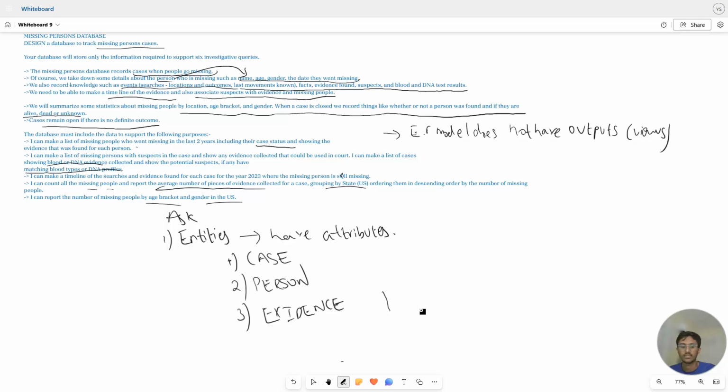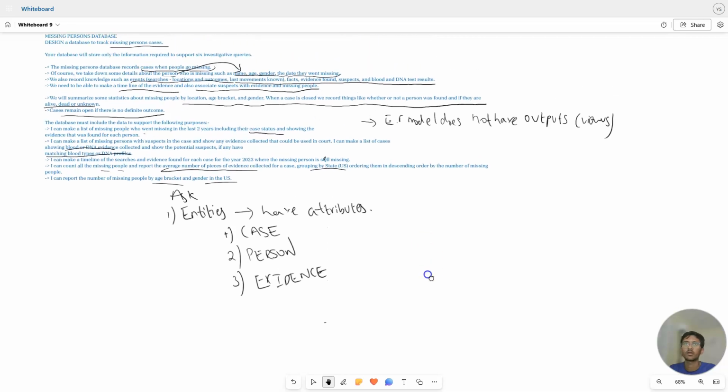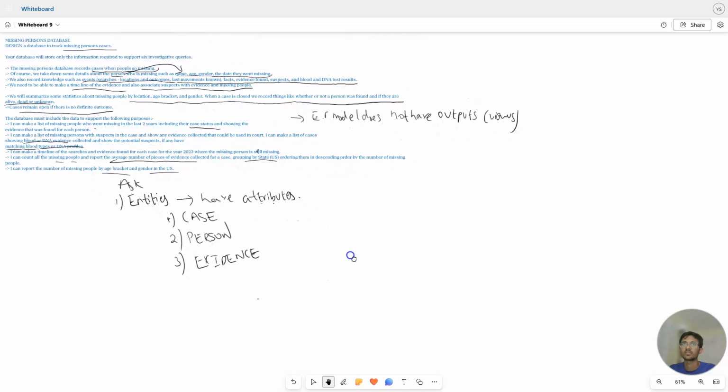Okay, next step is start putting down our ER model. Let me move this down. Like, what does our ER model look like? Okay, so I'm gonna move this to the side over here. Okay, I'm gonna start with case first, because case looks like the main entity.